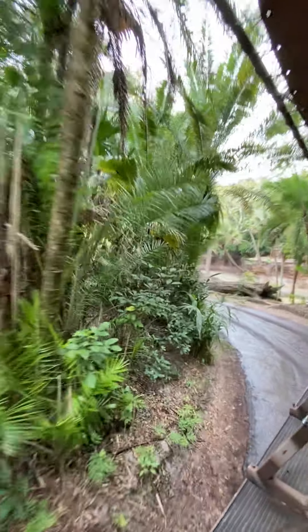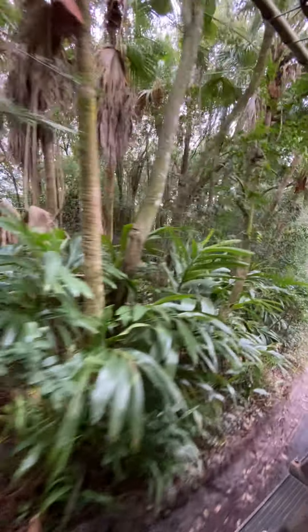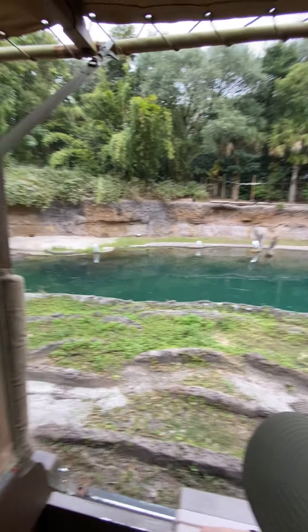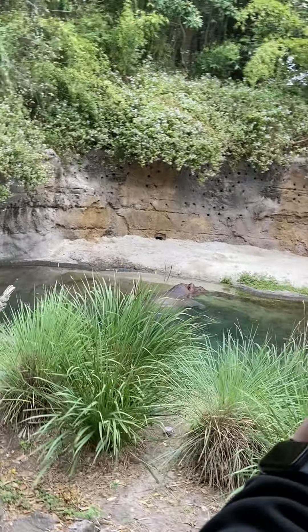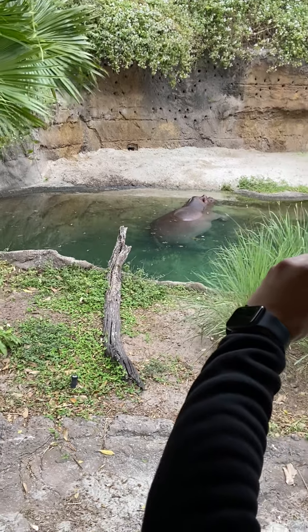We are introducing those new animals there, so I appreciate your patience. As we head on down this hill, we are heading into the Safi River. Down in the Safi River, a lot of animals like to spend their time in or around water, such as this Nile hippopotamus here on our right-hand side. You actually see a whole group of them on the left-hand side as well. The Nile hippo can weigh up to 5,500 pounds — they are the second largest animal in all of Africa. They spend a lot of time under the water to keep themselves cool.